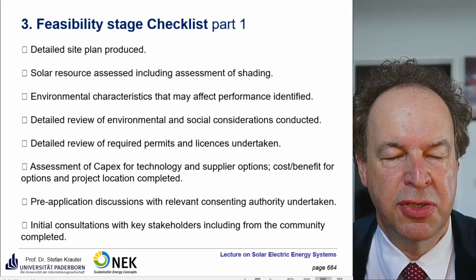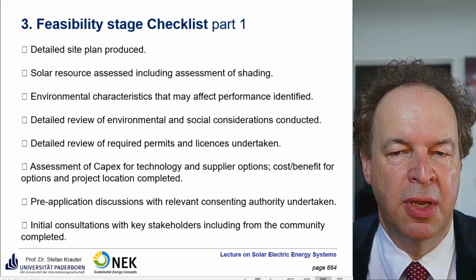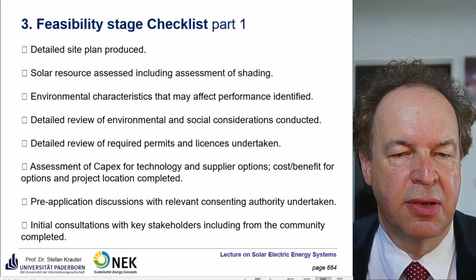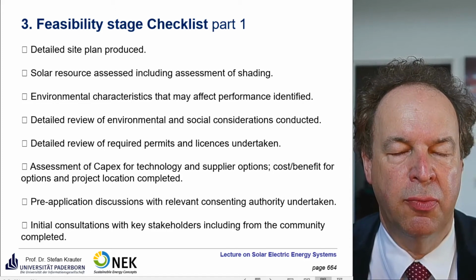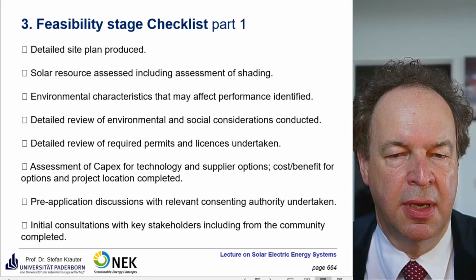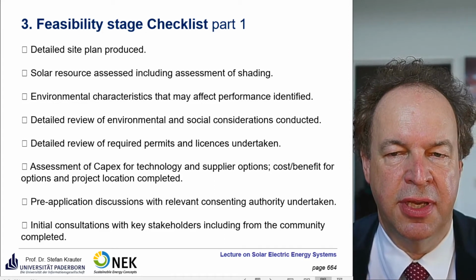Sometimes the community is really nervous because they think photovoltaic is ugly, so you have to present them already with detailed plans and show that's not the case, and so on. Sometimes, as with wind power, the community wants some money for that because you change the landscape and so on, and this also has to be negotiated.